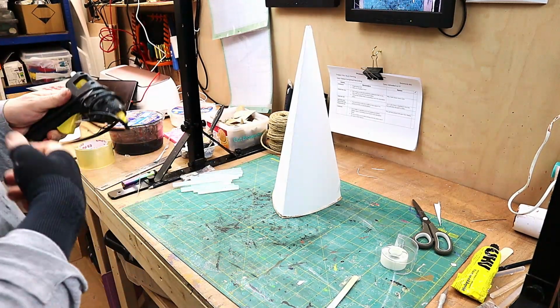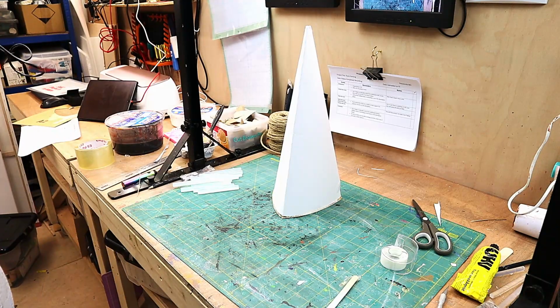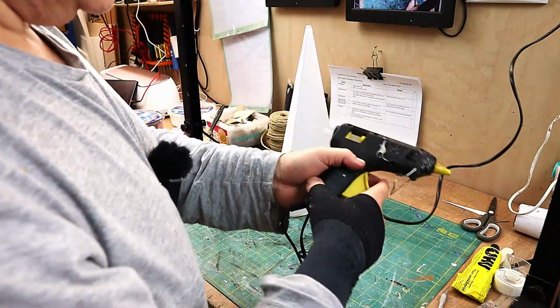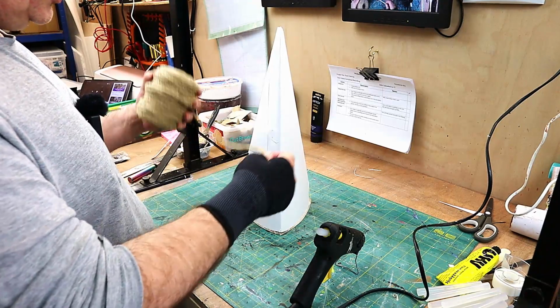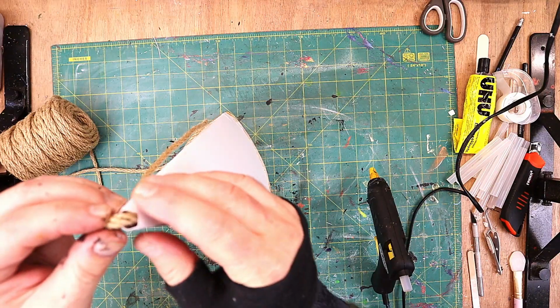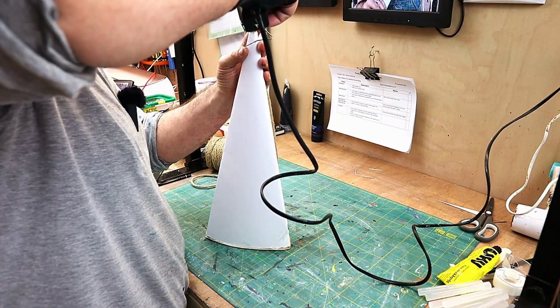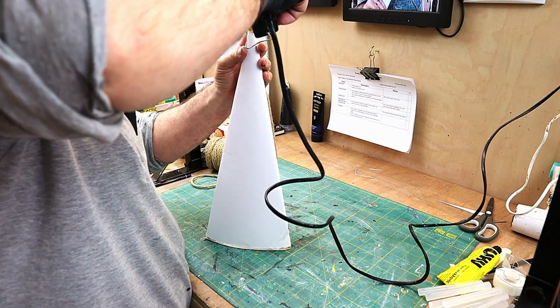The reason I'm using this one is it can be a little bit quicker and you get a lot more glue coming out of it, but it's not ideal for all the projects I do. And I do love my cordless glue gun. I've got everything now sorted out, and what I'm going to use for this is my large ball of twine, and I'm going to push some into this top, and that is why I wanted that hole there. Really makes it easier. If you didn't remember to put a hole there, then just cut a little hole, nip it off at the top.